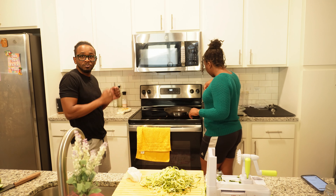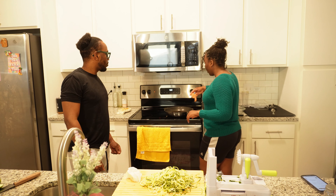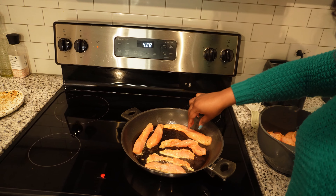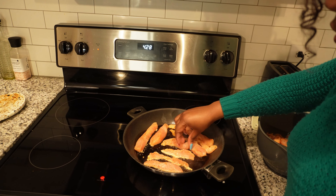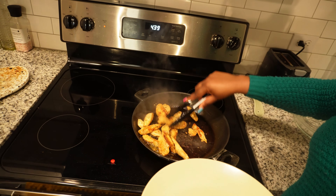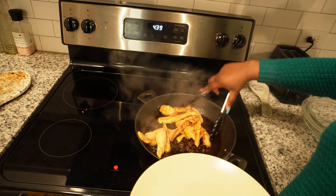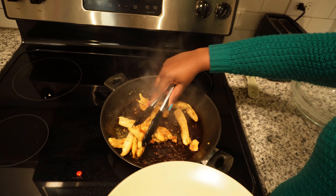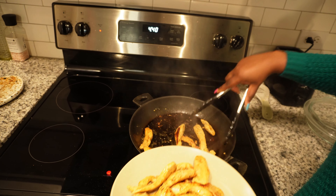You want to lay the chicken strips out individually in the pot — you don't want too much water building up; you want them to fry a little bit. If you're scared of the fire you can always use your kitchen utensils. I've added in some minced garlic and given this a little stir-fry. When it's golden brown, that means the chicken is ready to go, so we'll take these out and put them on a plate.